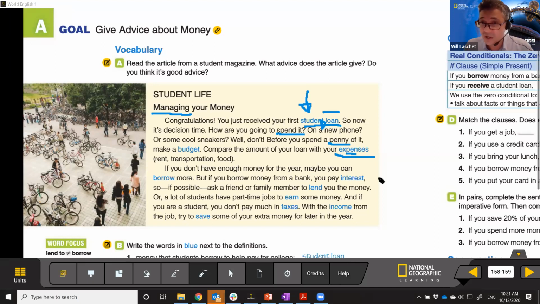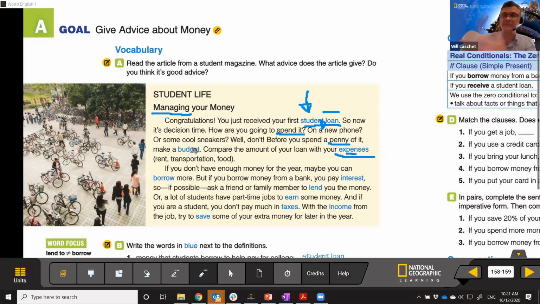Can you help me? Can you type into the chat box for me? Yeah, exactly. So Tui Pam says it is money that we spend. Money that we spend on what? Money that we spend on things like rent, transportation, and food. So we could also call them living expenses, right? Yes, necessities. So things that we need to spend money on.